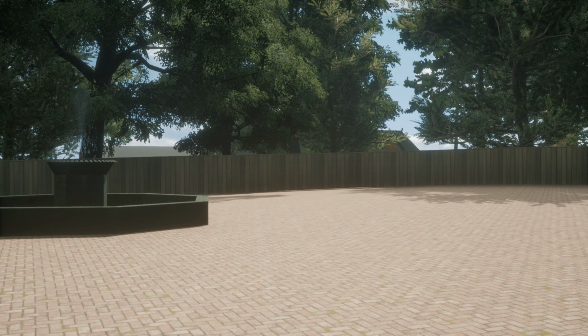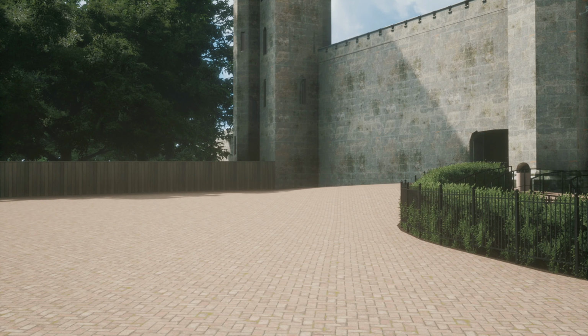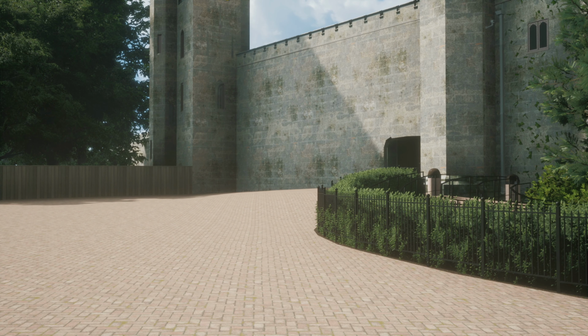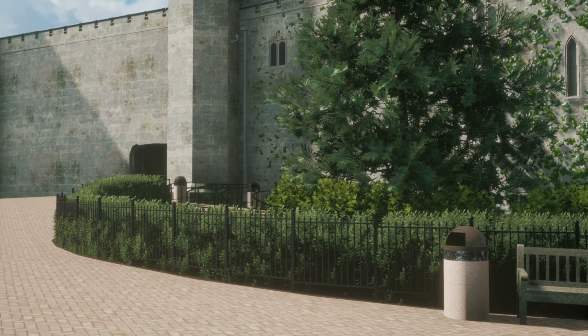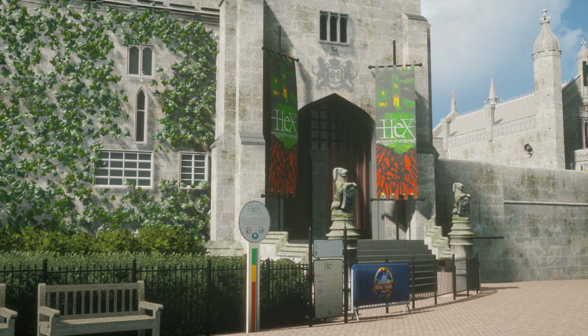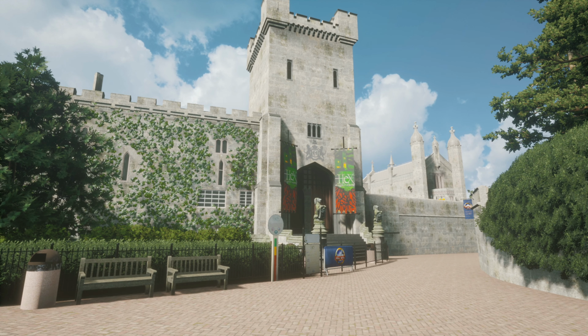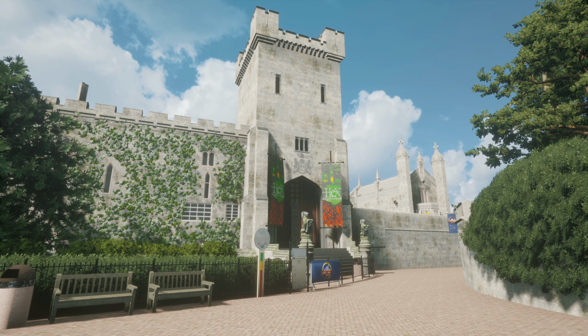Nice little fountain there. So just going to pan round now. There we go, towards the cars, which is now the David Williams area. And there we go, Hex. All right, I'm just going to zoom out a bit because I've zoomed in too much. There we go, look at that. Is that a shot on itself? Is that a thumbnail right there? Look at that, that's quality. I like that, that's brilliant.